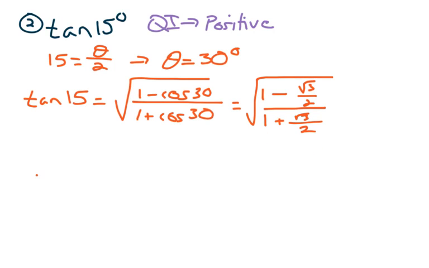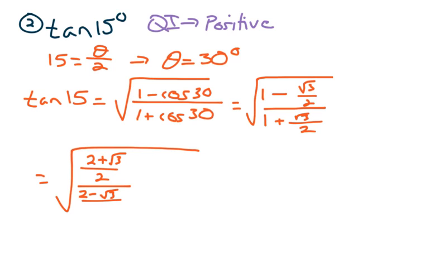And what's going to happen when we combine all that together is we're going to have 2 plus the square root of 3 over 2, over 2 minus the square root of 3 over 2. And again, I'll get rid of some of this extra square root. There we go. And then once again, we can have that whole dividing fractions. Flip one over and multiply. So we can make this the square root of 2 plus the square root of 3 over 2, times the reciprocal of the denominator.